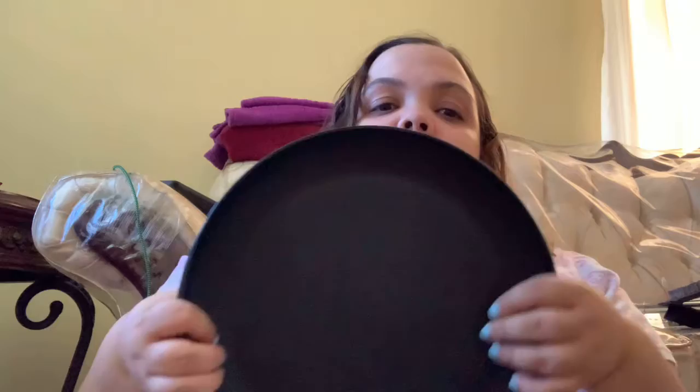So I was looking for the flat plates for the gray, but they didn't have any, but we got two of the black flat plates. I had a lot of bowls still from when I bought previously, so I didn't buy any bowls. But I did get these to replace some of our everyday dishes. I use those for everyday use, like the kids, because you know they're clumsy and they break stuff.